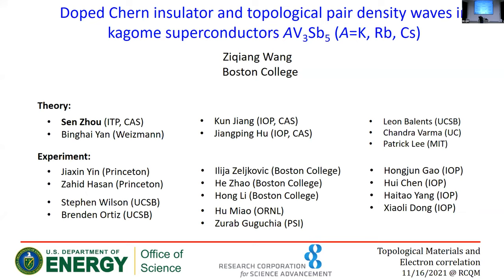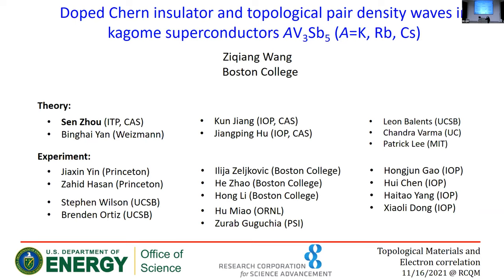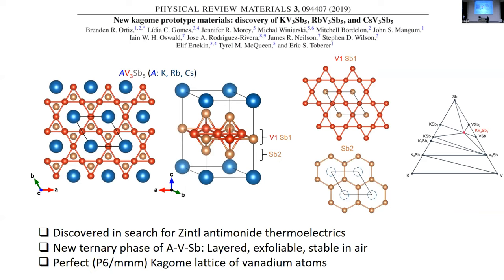I'd like to thank my collaborators, both in theory and in experiment. And I have a lot of slides, so I'm not going to go through each individual one of them. I will talk about doped Chern insulators as a way to reach topological pair density waves in a new family of Kagome superconductors. These materials were discovered in 2019 by the group of Brandon Ortiz and Stephen Wilson.